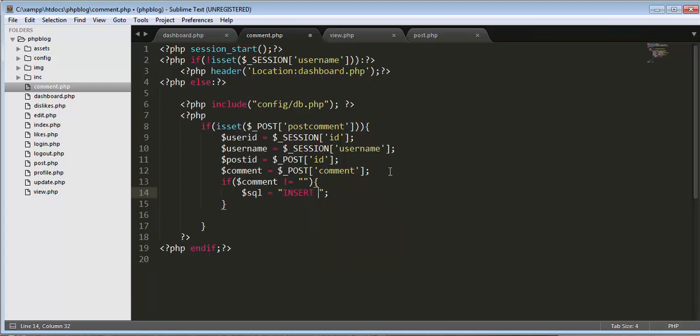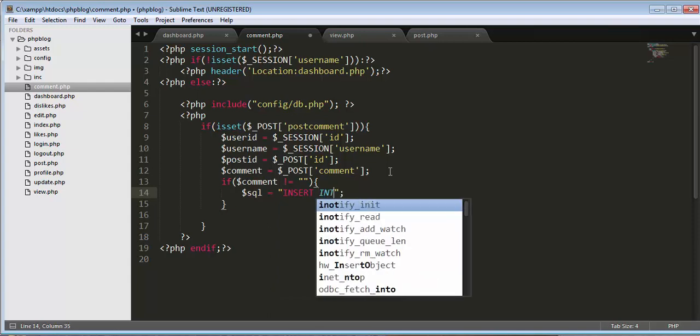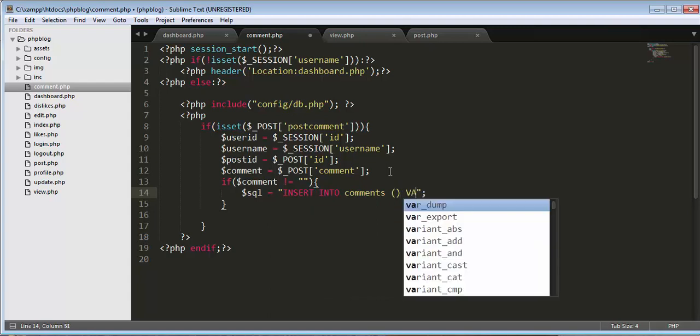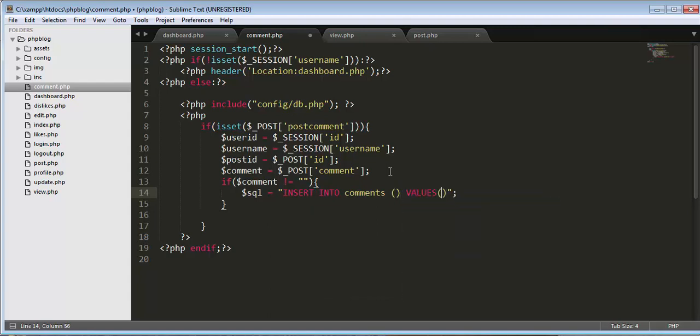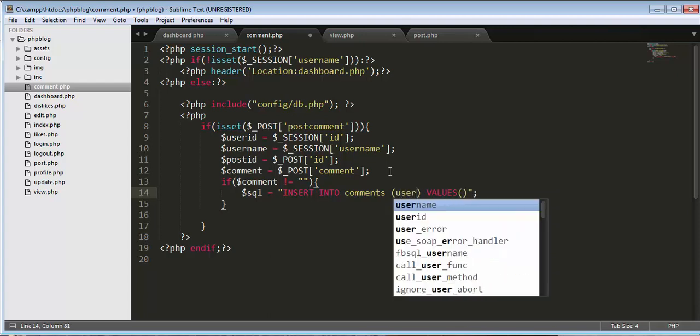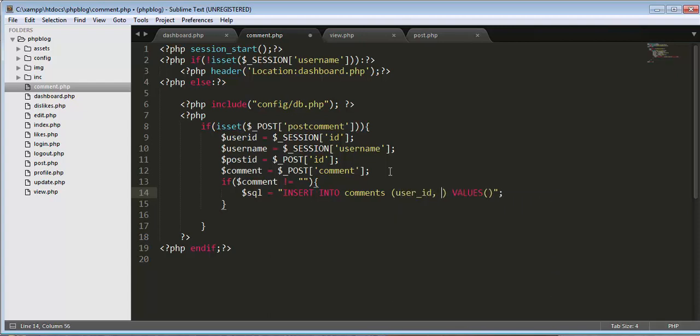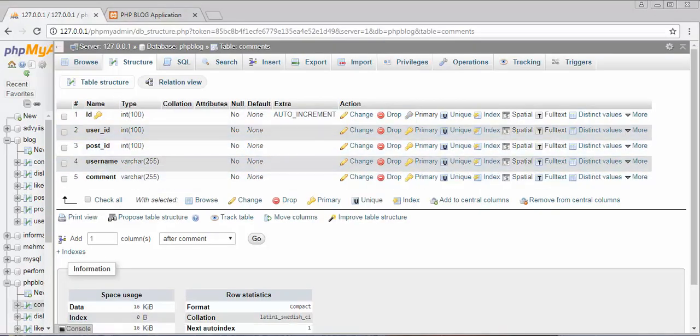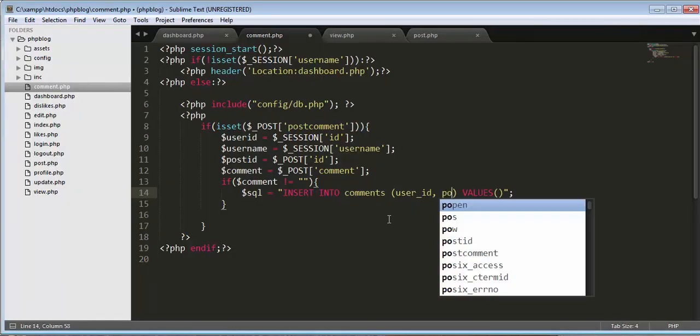We need to mention the names of our fields: user ID, post ID, username and comment.